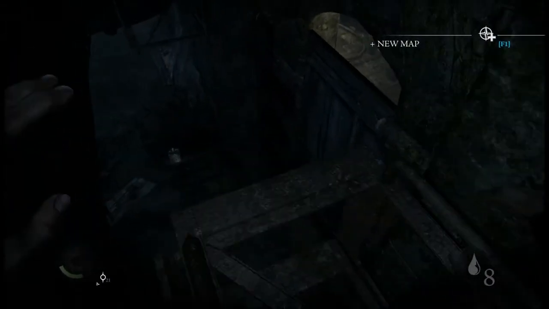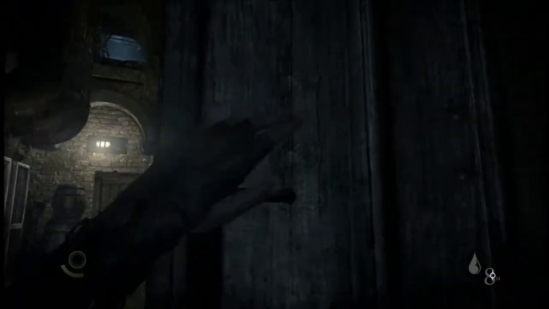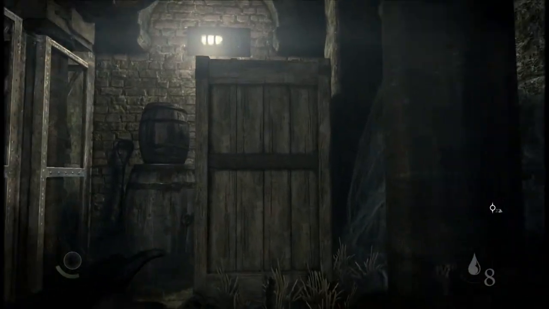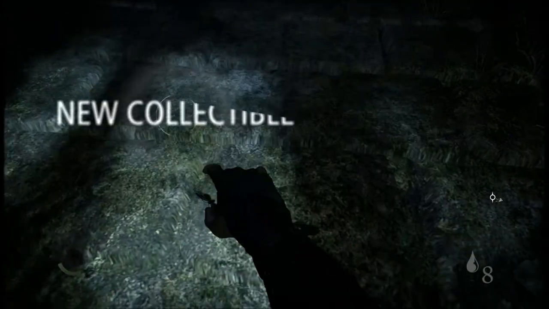Clip that with the wire cutters, and then you can just go through the door. Make sure you close it, just in case, and then straight forward and up, and that'll be the first collectible. There we go, one down.